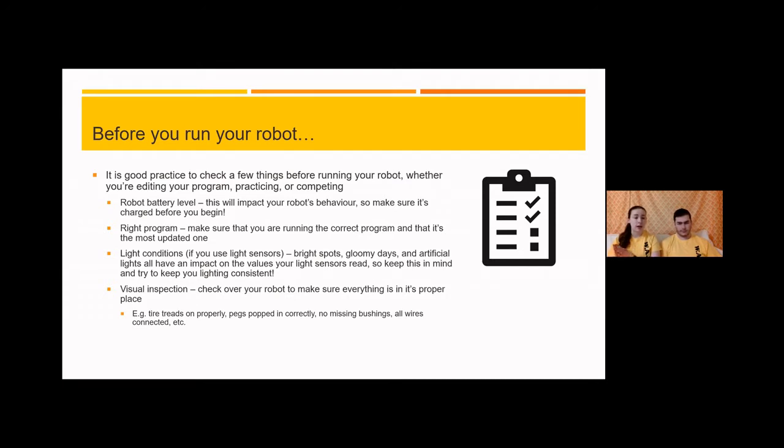Always make sure that you have the right program. This also sounds really simple, but the number of times that we've renamed a program or accidentally selected the wrong version or a different one, and then changed all the stuff and were confused why it doesn't actually change anything in the program. It saves a lot of time just to make sure that you're always checking that before you go to run your program.